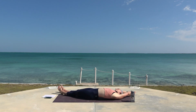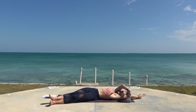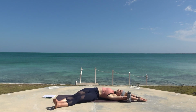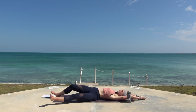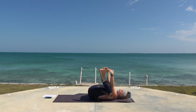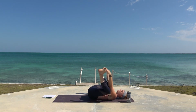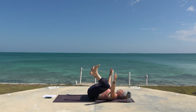I'm finding a kind of banana or half moon in my body right now just because it's what feels good. Sometimes, as you notice, I have my little paper of my notes of what I want to do in class, and then other times I kind of just add things along as I go. And since you spend the entire class following my instruction, I want to give you a few moments to find what you want in your body. Maybe that's a longer meditation, maybe that's a few more movements. Just take a few more moments here.